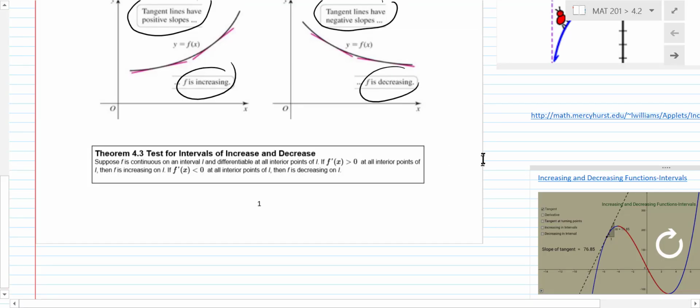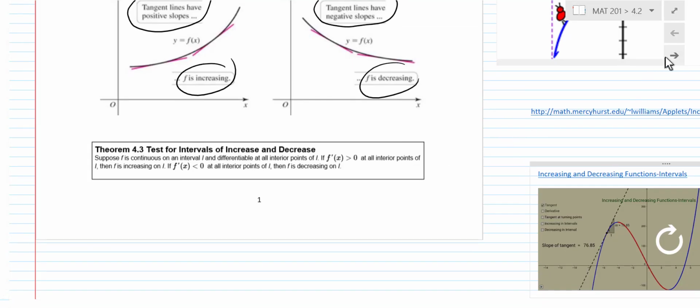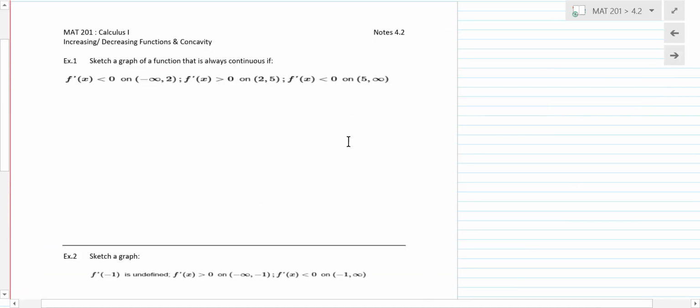All right, so let's go to this next page. I want to work with some examples as we go through this. One thing you want to be able to do is, if you're given conditions, construct a graph, okay? So let's talk about what this means. I give you some clues, and you're going to use these clues to come up with a graph.